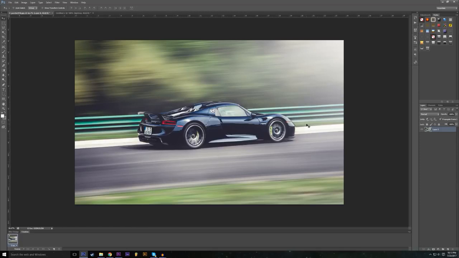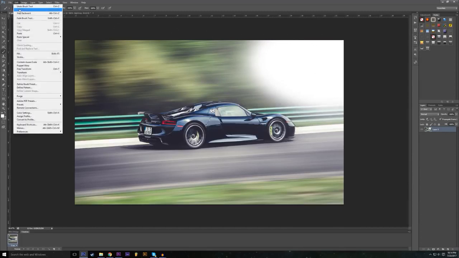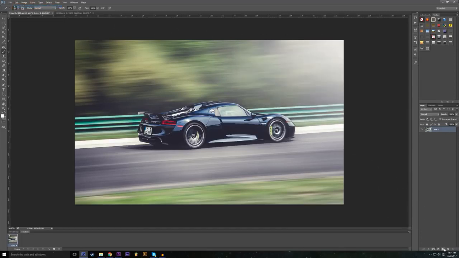So the first method of adding lighting we're going to use is, weirdly enough, the brush tool. We're going to go to the brush tool again, as we already went over in this tutorial. So go to the brush tool and select the first brush and hardness all the way down to 0. We want to bump up the size to something around 500. That should be good. And we're just going to start painting here. Actually, before we do that, let's create a new layer. Forgot to do that. That's very important, of course. So on this new layer, let's start painting.